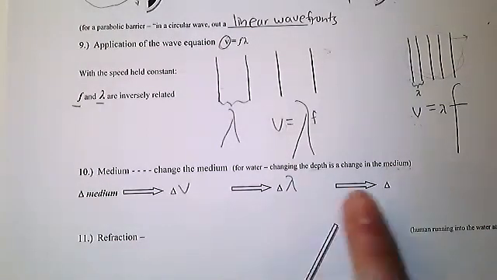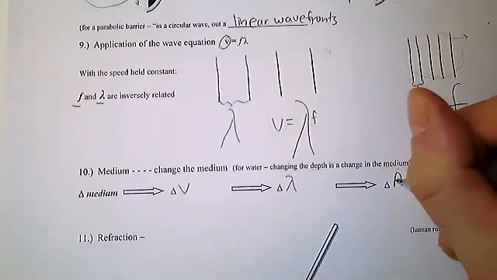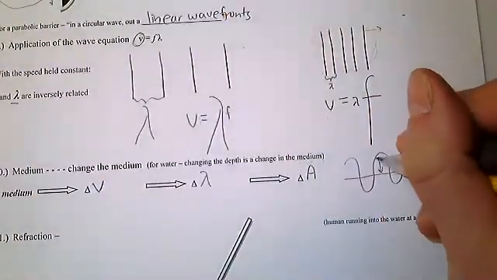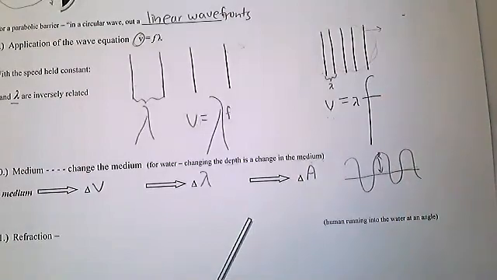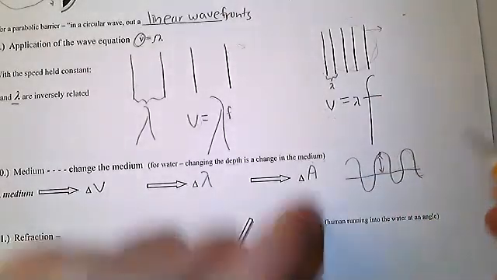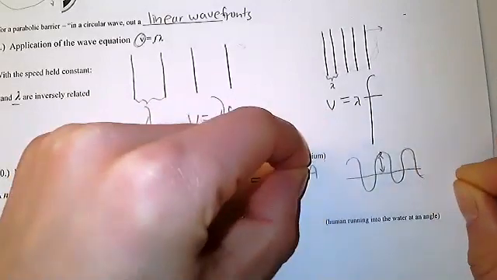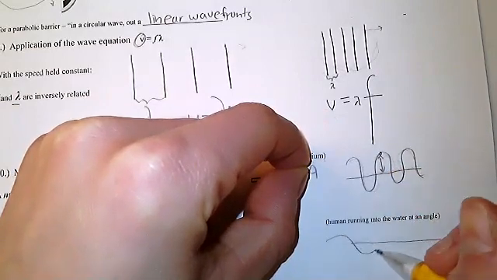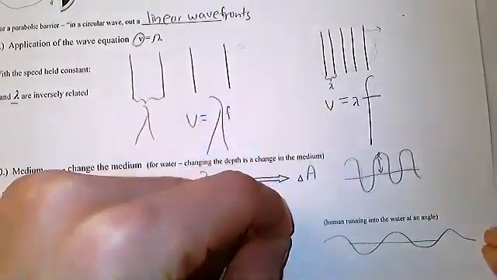If you change the wavelength of a wave, you're actually going to induce a change in amplitude. Remember, if we're talking about amplitude on a transverse wave, because it's a little easier to see, we're thinking about the height, or the distance from equilibrium to the crest or trough of a wave. Now, imagine that this transverse wave was a piece of string, and imagine I pulled this string out. What do you think is going to happen? Well, of course, the length of the string is going to stay constant. What you see instead is something that's going to look a little more like this. So it's all squished together, and I'm going to pull it out.